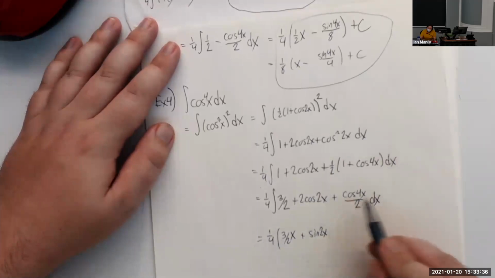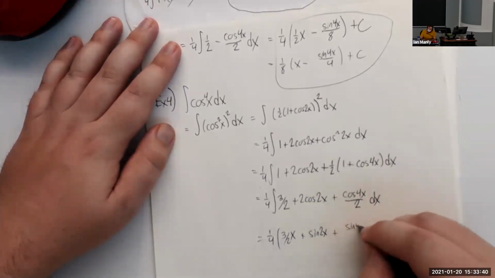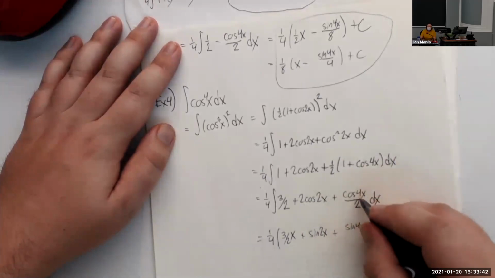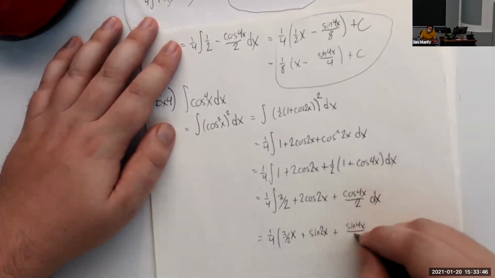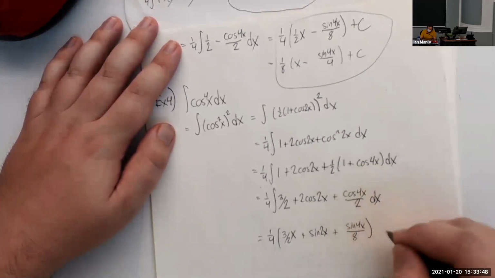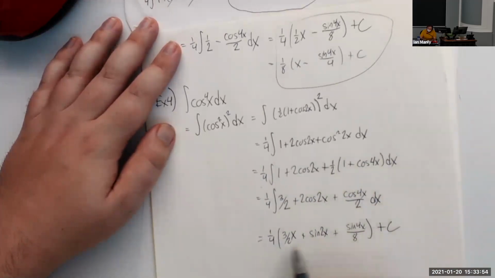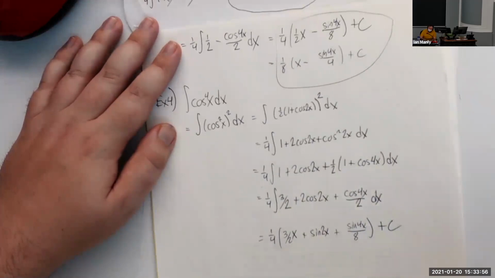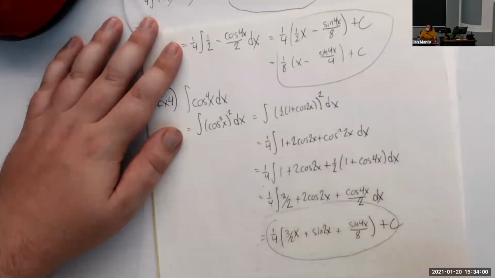And then I integrate cosine of 4x. Well, the integral of cosine is sine. But because of the 4 right there, I need to divide by that. So I divide by 4, and I already had a 2 down there, so this is going to be an 8. And I have plus c. And unlike the other time, it doesn't really look like I could factor anything nice out of this. So we'll just leave the answer like this here.